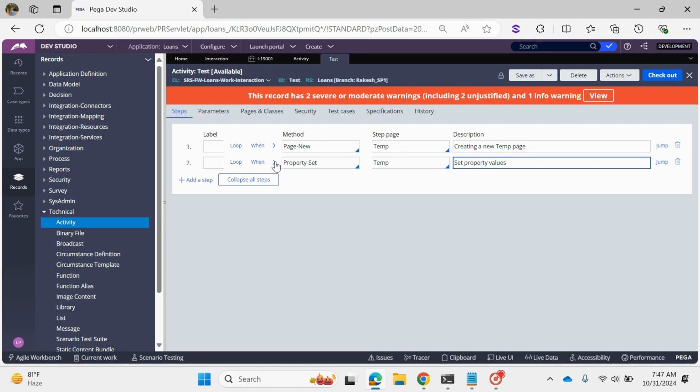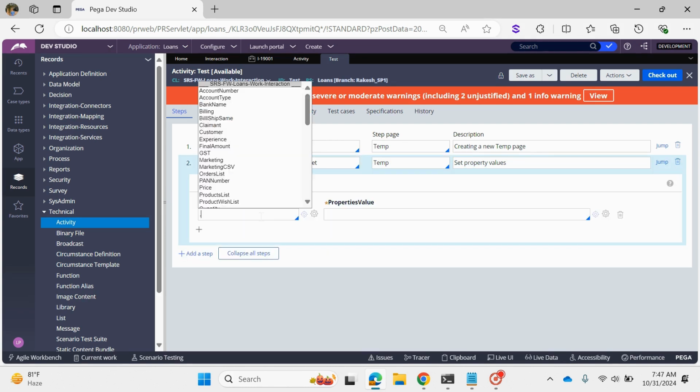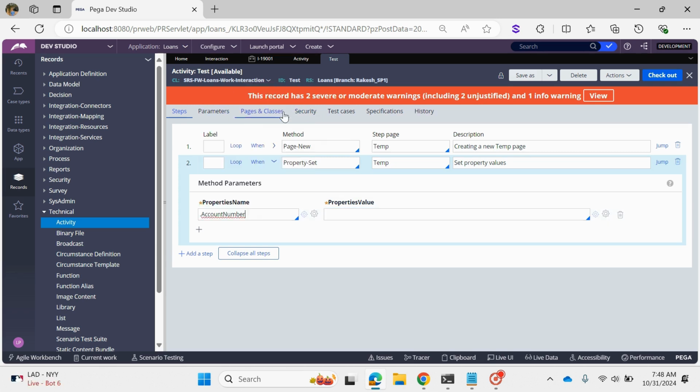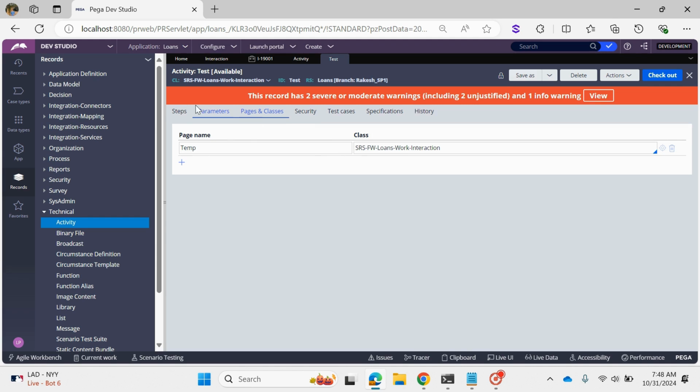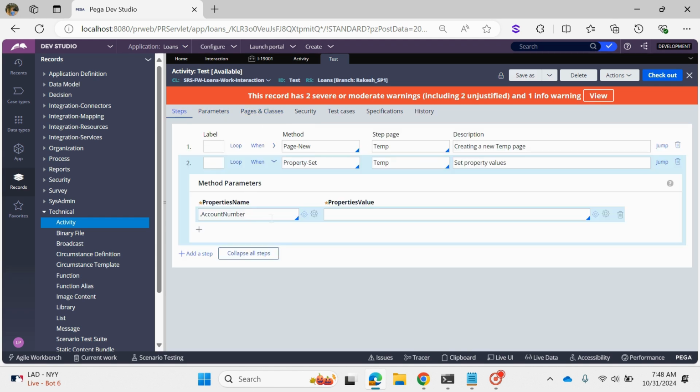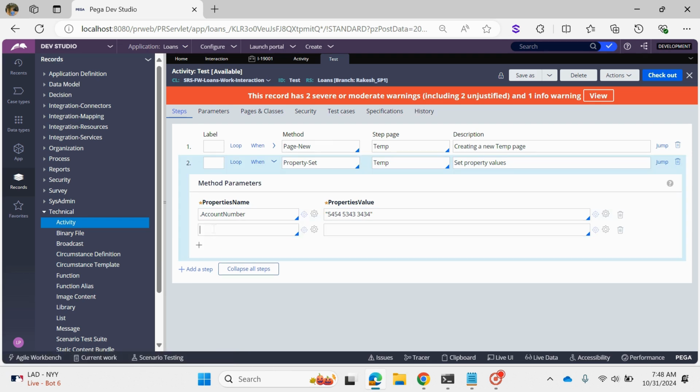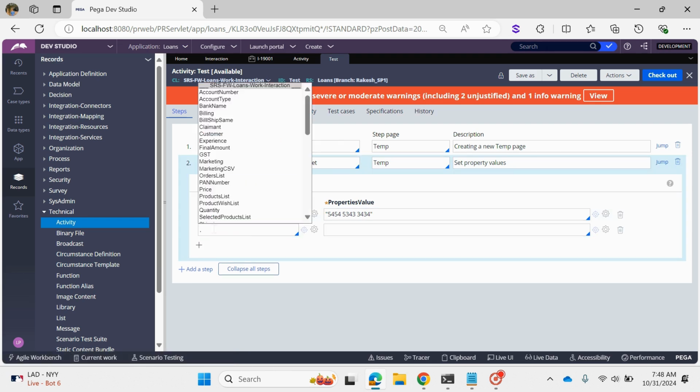On the page I created a few things, and in this I want to take a few that I already created under this class. This page is created under the interaction class. That is the reason when I give dot, this page's related class properties are going to be taken. So let's say here I want to take a few of the things, and I want to take a few more properties like account type.